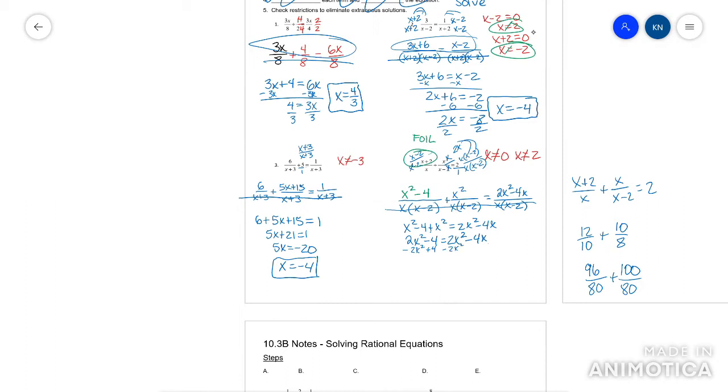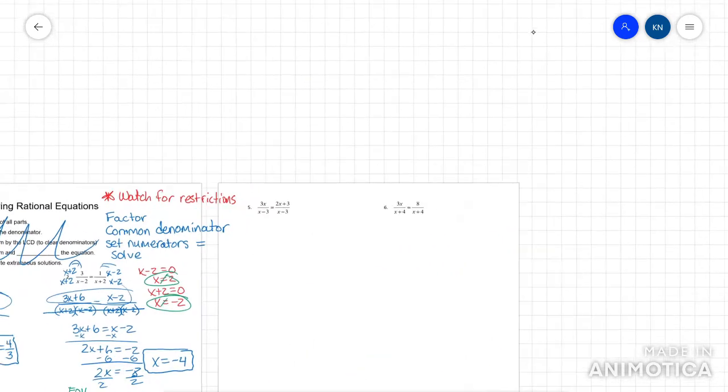What's your like terms? That 4 does not have an x on it. So you're looking at 0 equals, this cancels, and it just leaves negative 4x plus 4. All right, you probably actually didn't need to swing that plus 4, but that's okay. You're just going to move it back again. Divide, x equals 1. And it's not a restricted value, so it's good to go.